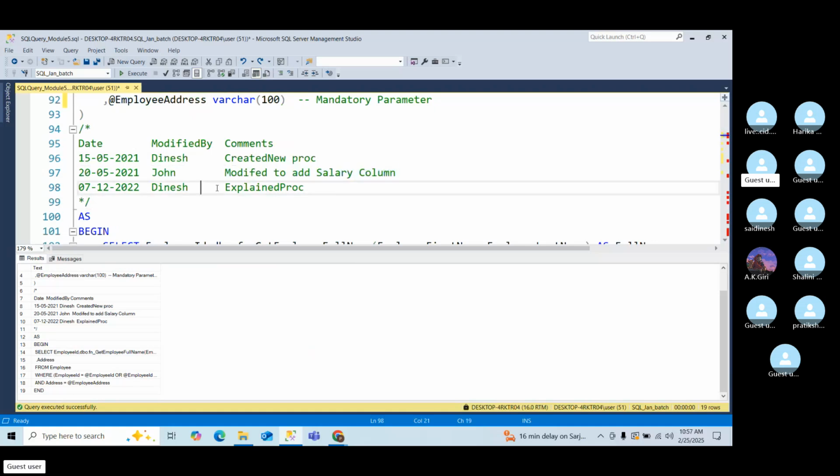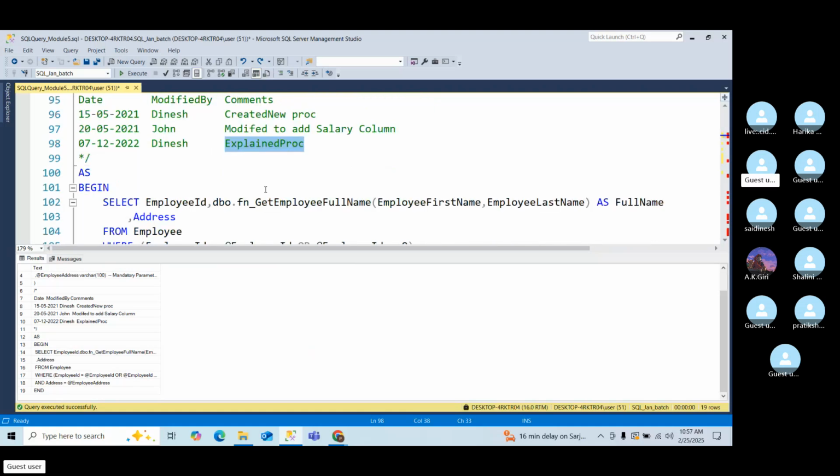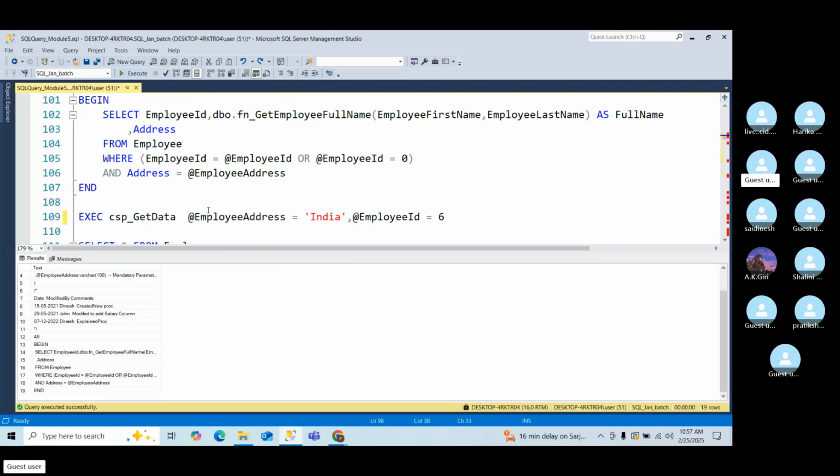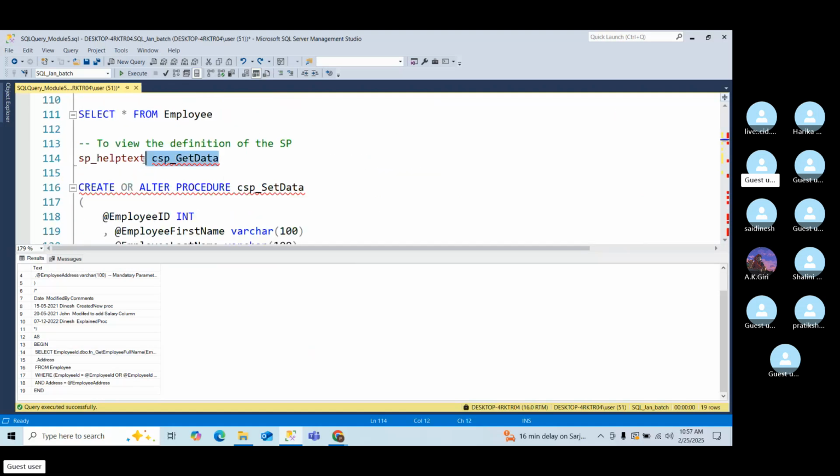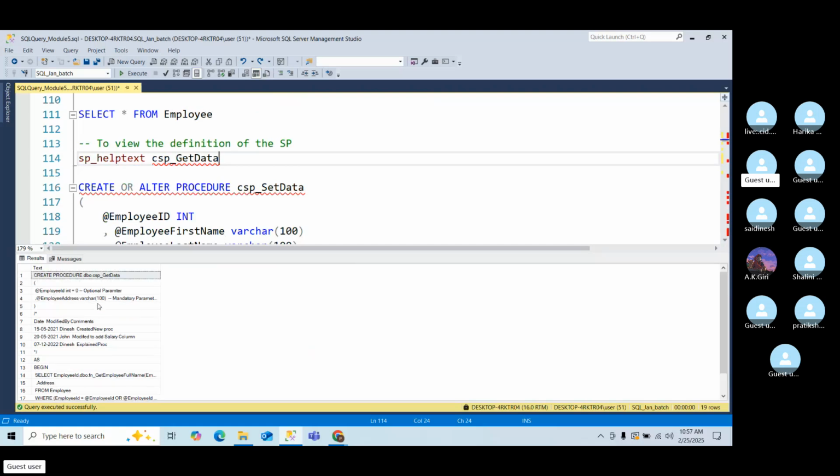While modifying any stored procedure, we can add those comments and execute it, and using sp_helptext followed by the stored procedure name will give us the complete syntax written to create or alter that stored procedure. So this is the use of the sp_helptext function. Remember this function. Okay, got it?